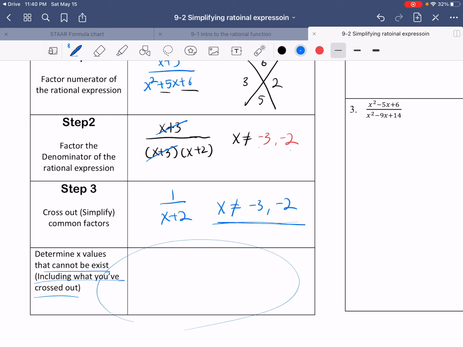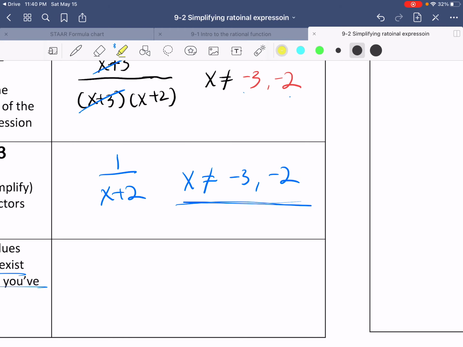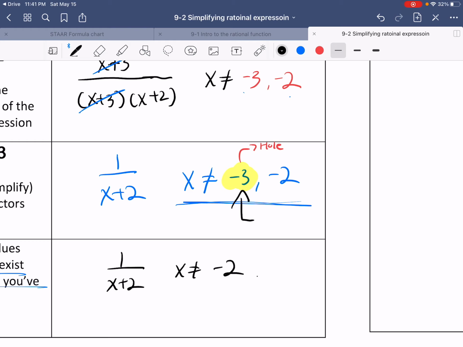So the last part, I'm not going to do it. Keep that in mind. This negative 3, later this one is going to be our hole, okay? And you're going to learn it later. So when you write down the answer for the multiple choice, most likely you will have something like this only, where x cannot be equal to negative 2. But in reality, x also cannot be equal to negative 3. So that part you're going to learn maybe in 2 weeks.